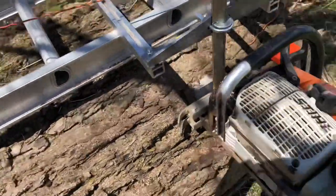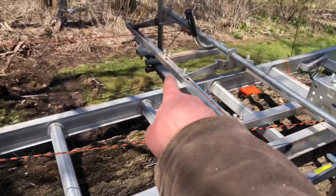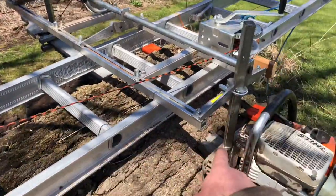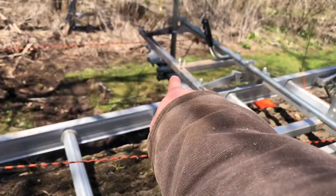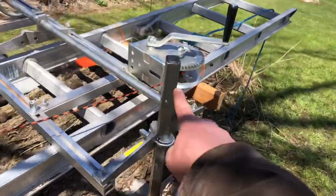It's a 90cc, 100-ounce saw. It's got tons of power, tons of torque, powering a 48-inch bar. The mill from bar to post, post to post, is 42 inches wide. And then the depth adjustments are here.